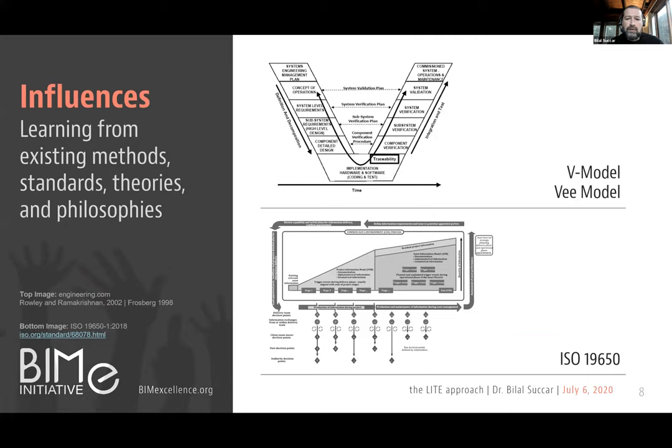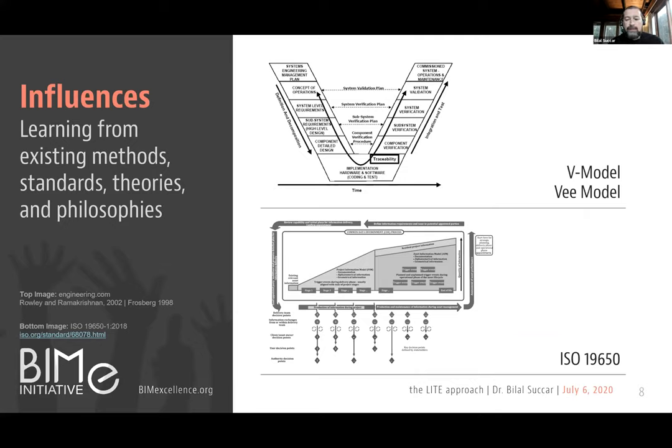We could look at the V model. There's a lot to learn, but there are some weaknesses in the V model when it comes to information flow, and with regard to measurement, horizontal measurement. To give you an example, it separates between information actors and professional actors. Nowadays, really, all of us are information actors. All of us work in information. You cannot be a designer, an engineer, an architect, and not deal with information management. If you're dealing with digital information, you have to be both an information actor and an architect, an engineer, a constructor, a facility manager.